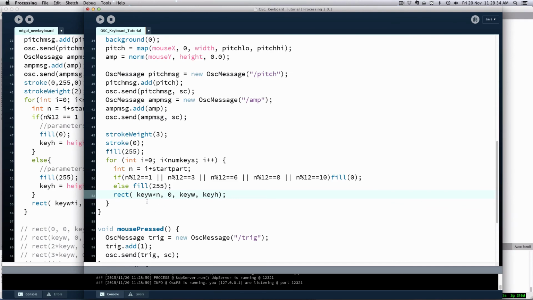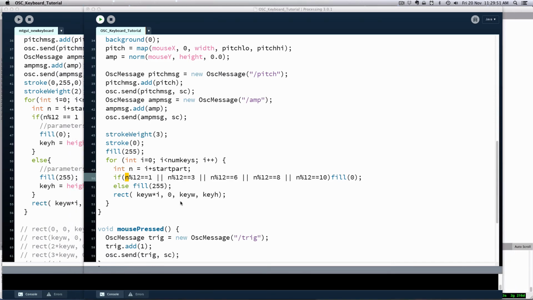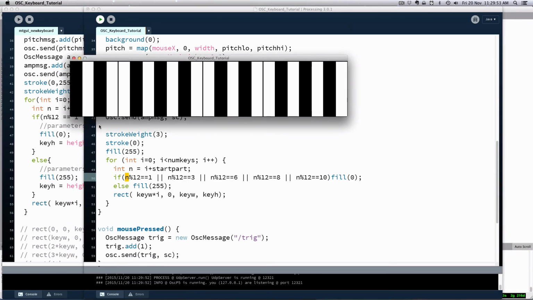All right, so we're actually not drawing n, because that'll mess things up. We're drawing I. We are drawing still I. So we're doing I number of keys. We're going to draw that number of keys. This is just a shading, right? So n just needs to be offset where we start the shading, or where we turn them black and white. Okay, so that'll work now. We just keep I there. That's the mistake I made, right?